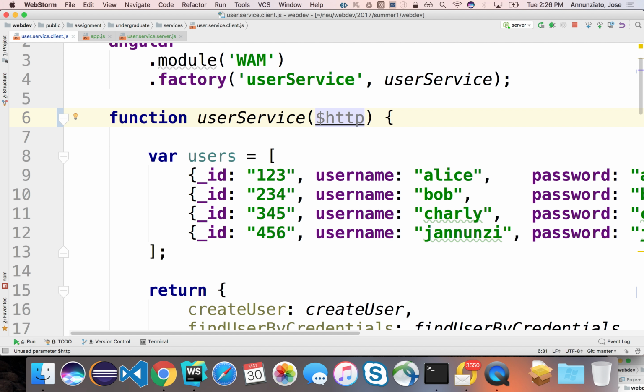It's going to allow us to interact with any HTTP URL that lives on the network, in particular our web services, but it could also be useful to connect to IMDb or Yelp or Google or anything that is out there.